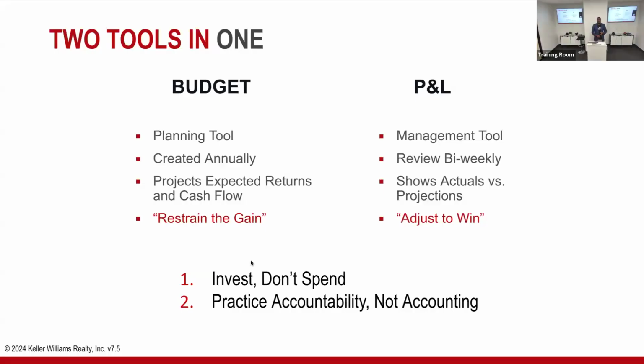Here we go, budget. All right, so we're gonna look at 2 tools in one, budget and P&L. They're not the same thing. Everyone know the difference? Some head nods. Jerry, say it loud. Budget is projected. Yep. P&L is accurate. P&L is actuals. So you're predicting versus your actuals. Now we talked about the 30, 30, 40. So we talked about cost of sale, gross profit. Operating expense gives us our net income.